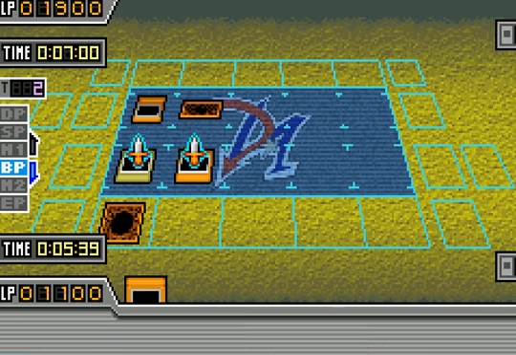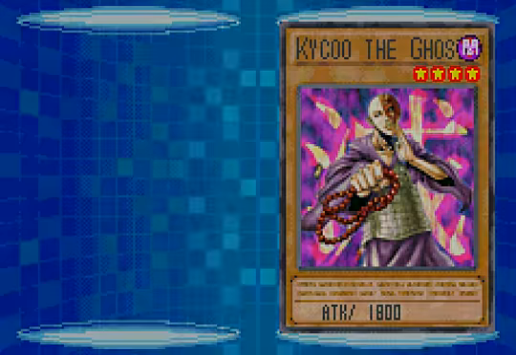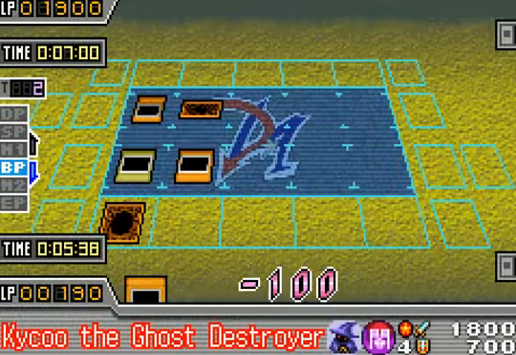Observe. So then this activates, and take out Tragedy, and then Gemini Elf can take care of the rest. That Wing Karibo was a red herring.